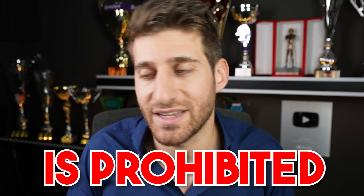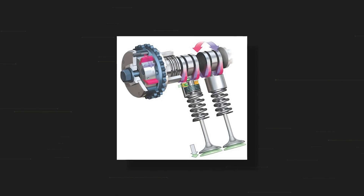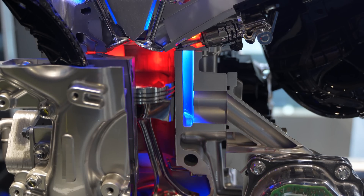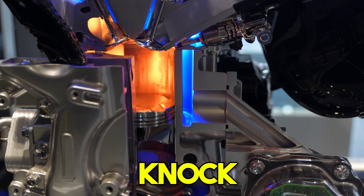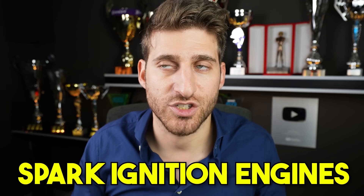For the experts: in Formula One, any system of varying valve timing or valve lift is prohibited, which is curious given how widely variable timing techniques are used in road cars. The specific feature of the gasoline engine is that it burns a homogeneous mixture of air and fuel — perfectly mixed, like sugar dissolved in tea. Another very important thing is the timing: the spark from the spark plug must fire at a very specific moment, otherwise the engine can become uncontrollable and create phenomena like knock, which can break the engine. That's why the gasoline engine is also called a spark ignition engine.